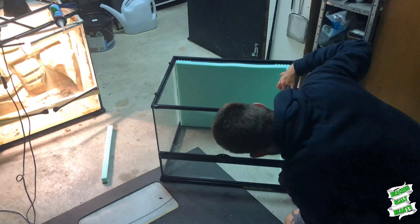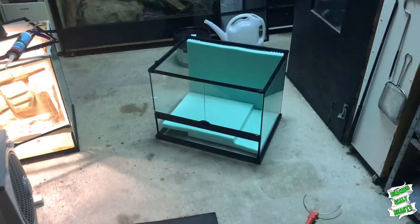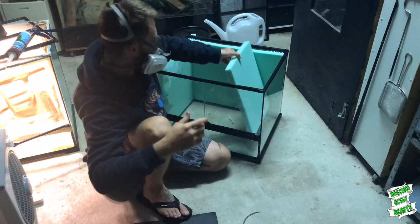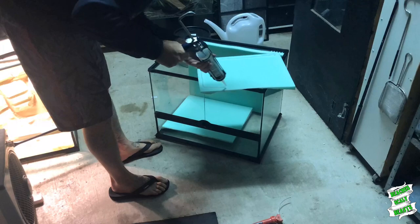They also have that kind of texture to them rather than a soft surface, so the tile pointing can adhere to them super well. Just pull out the foam cutter like usual and start carving away. They're a little bit less dense than the Knauf boards and I thought this time I might just do a bit of rough carving on there to take the edges down before it actually goes into the enclosure.